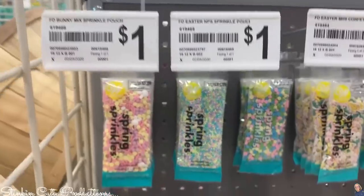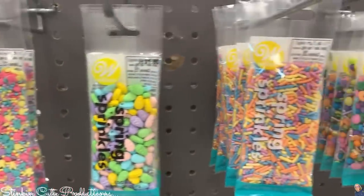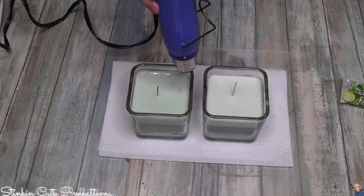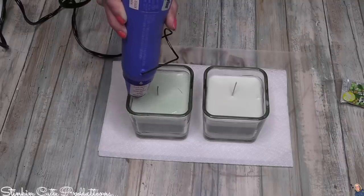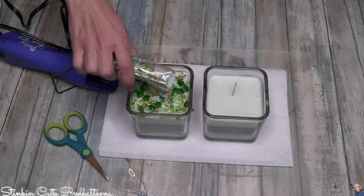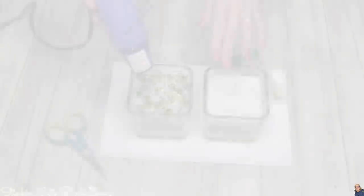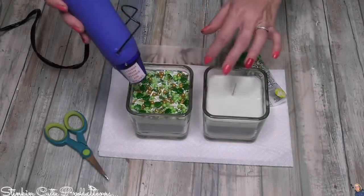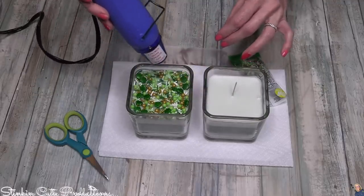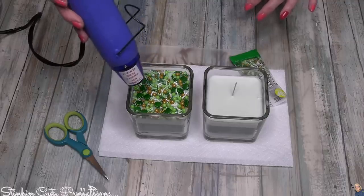Another hack for embellishing candles is using these sprinkles. You can find these at Michaels — they're a dollar a piece, and when they go on sale, about 60 cents. They have them for every season and holiday. These would be used for a decorative candle only, so not to cause a fire. I don't typically burn a lot of my candles; I like to use them as decoration and use my Wax Warmer for scent. So once I melted the top of the candle, I'm going to sprinkle the sprinkles on the wet wax, then go back over them with my heating tool to really ensure the sprinkles are set into the wax. You can see just how gorgeous this looks, and when you pair it with a layered candle, it looks amazing.